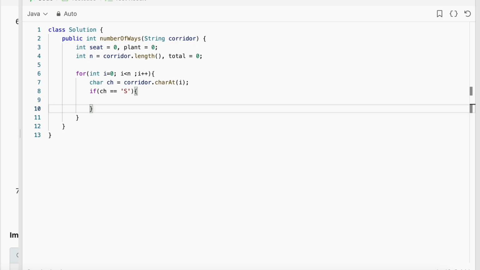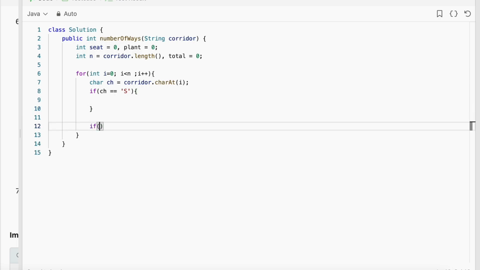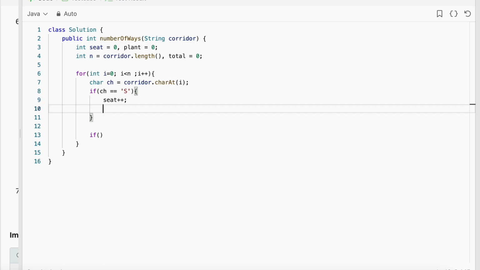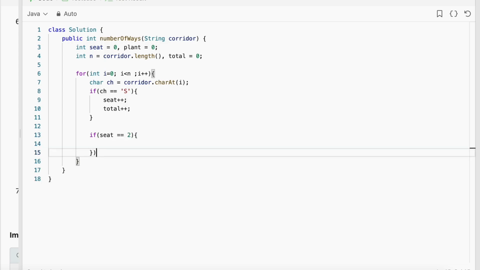So if we encountered the s, we'll increment the seed count as well as the total count. If our seed count becomes 2 at any moment, it means that we can track that as a corridor.